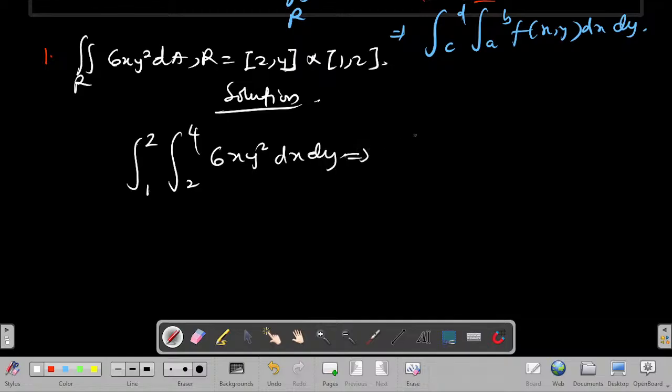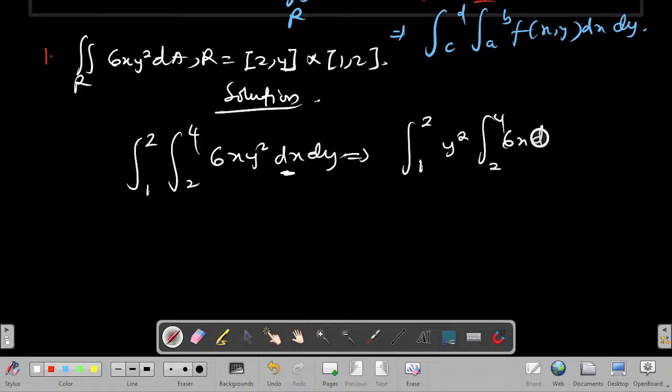So this then becomes the integral from 1 to 2, right? Then doing your inner, what do you get? I'm integrating this with respect to x. Take note, that's my inner integral with respect to x. With respect to x, y becomes a constant. It will step out, y squared, integral 6x, okay? 2 to 4, as simple as that.